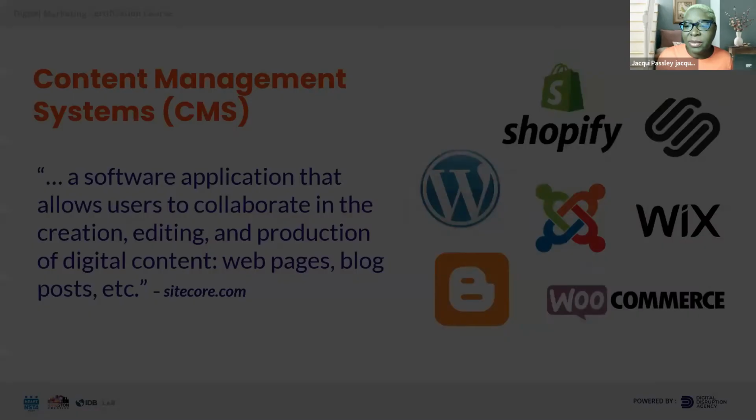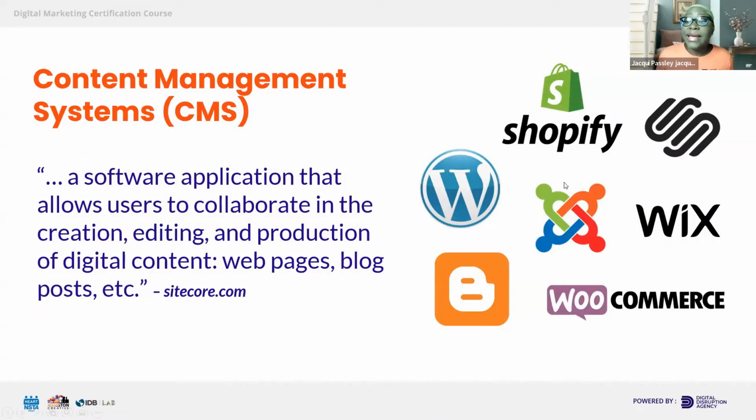And depending on the content management system you use, the level of difficulty varies, because if we go back and look at some of these content management systems, you realize that some of them are e-commerce based. So Shopify and WooCommerce are e-commerce based. WooCommerce is also a plugin that you can use on WordPress. So if you have a WordPress based website and you want to have a shop on WordPress, I think you can use Shopify, but I know for sure WooCommerce has a WordPress plugin that you can plug in and you can build your shop using the WooCommerce plugin on WordPress, right?